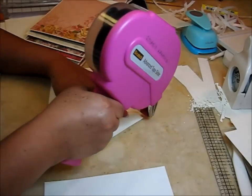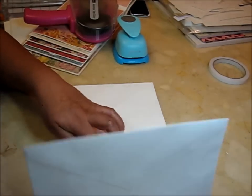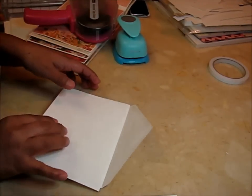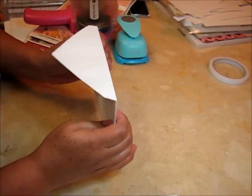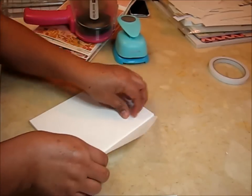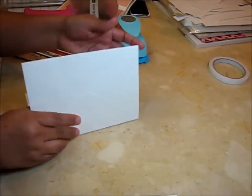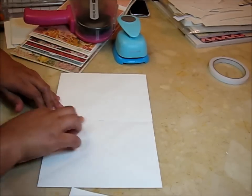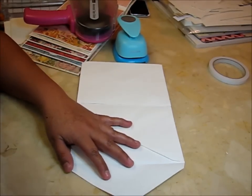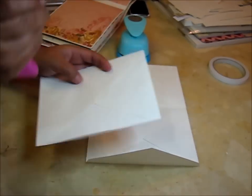So let's put glue here. So now you're going to glue this one right here. For that, you're going to put them straight, and now you're going to glue this one right here, so you have room right here when you fold. See, and now on this flap you're going to glue this part up here. You need to close this one.